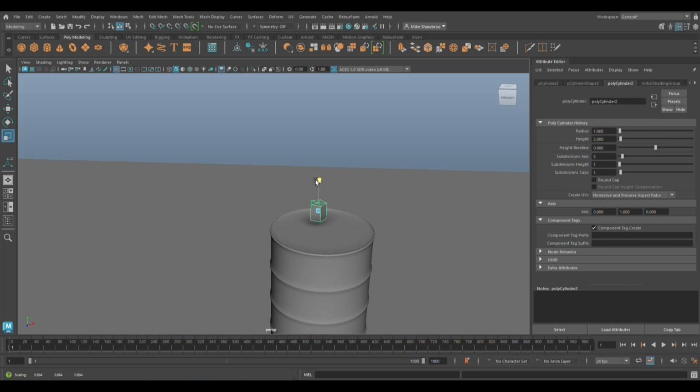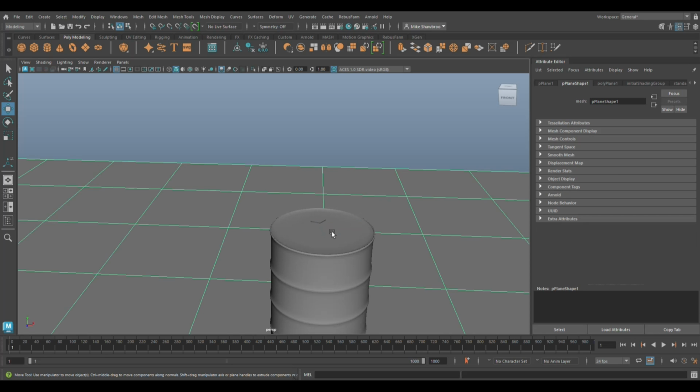We're going to hit R to scale, scale it down like so, stick it on top.